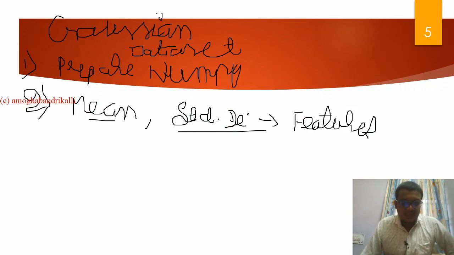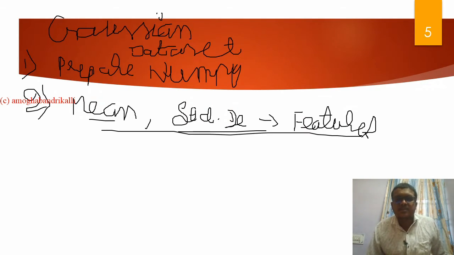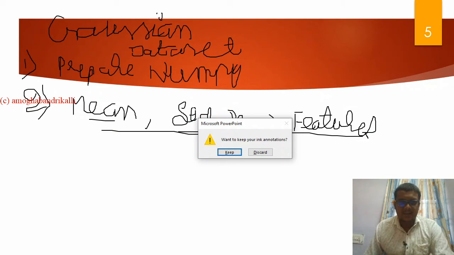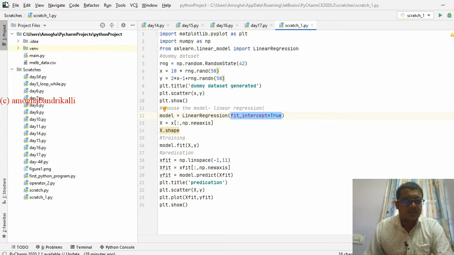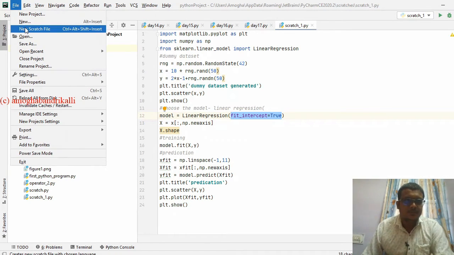Next, first we can do these two things in PyCharm: preparing a data set and collecting the respective features, mean and standard deviation.